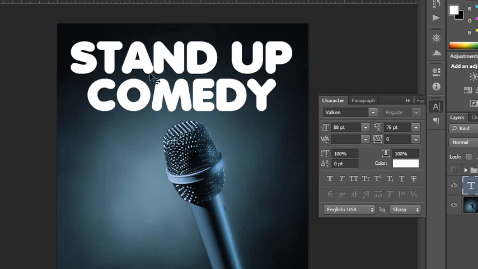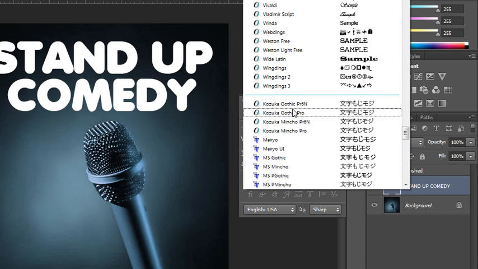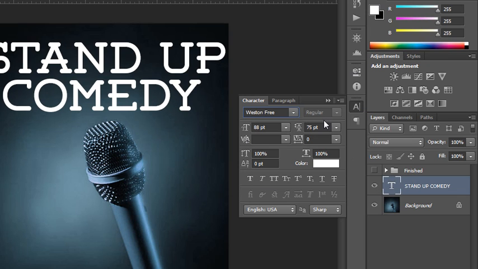Let me show you how it is to work with area type. So as I showed you before, you can set down your type and then go and adjust the character of the type that you've selected after you've written your words, or you can adjust the type attributes before you begin typing. So if I know what font I want to use, which I do, I can plug that information in before I begin. So I'm going to use Weston Free, and I know I want a particular font size, so I want to do 34 point.